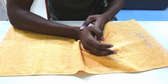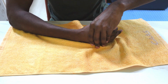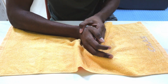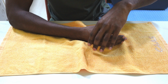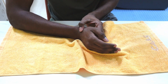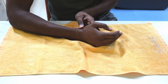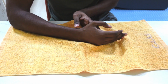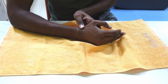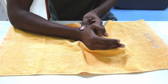So extend. If you find that your flexion you cannot do much, then you have to change hand and come forward like this. Then extend and then change and come down and bring it up. So you can do the extension first, then after that do the flexion. Do it gently, don't need to do it fast, gently, and just be patient with yourself. Don't push past pain, just be patient with yourself.